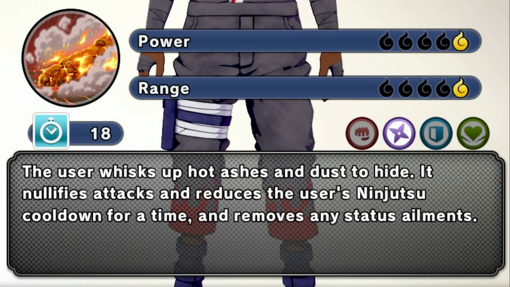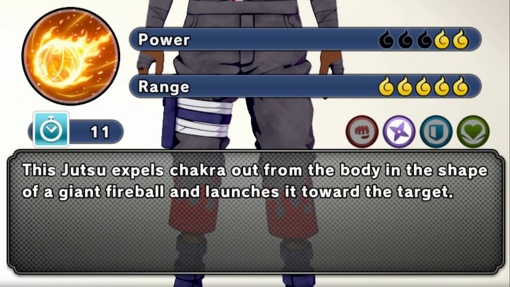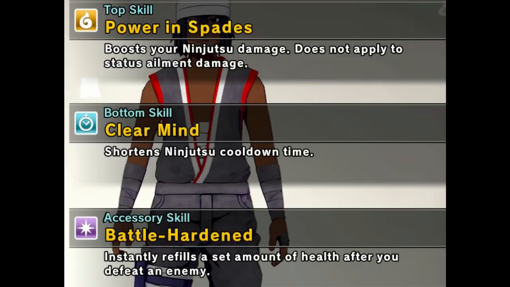Alright, so the jutsus I'll be using for this build are hiding in ash and fireball jutsu. I'm using the regular substitution and I'm going with the giant flame bomb for my ult. Now the skills that I have placed on the clothes: for my top, power and spades; for my bottom, clear mind; and for my accessory, battle hardened.